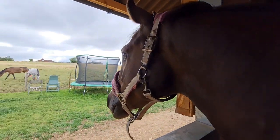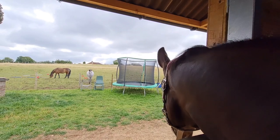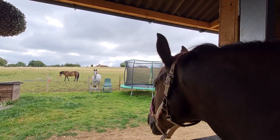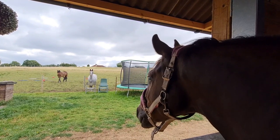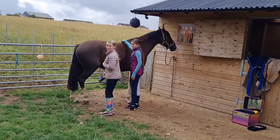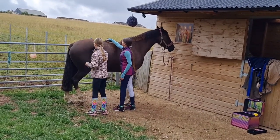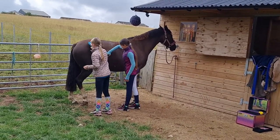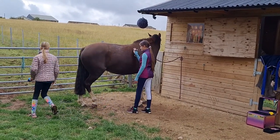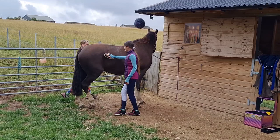Here you can see she's seen her new sisters for the first time — Annie is very interested and Ruby has finally seen her too, as you can see she's very inquisitive. This was our first groom. This couldn't be the first time I was riding her — don't worry, it wasn't on the exact same day. We gave her a day to settle in and then I decided to ride her.